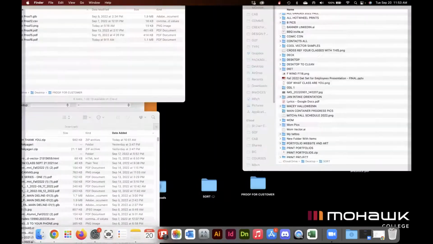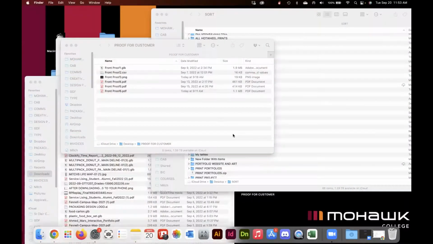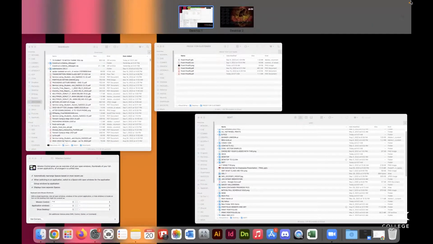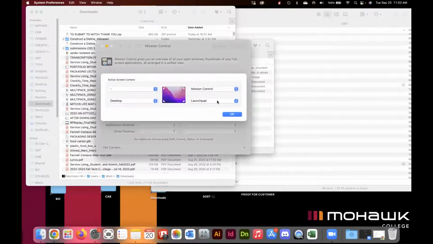And all I'm doing is moving to the left corner. I can then use my application view here or Launchpad. And then this is great because my application view, I believe it's called, allows me to see all my windows that are open. Cool, right? And again, if you find it gets in your way, you're not used to it, it's nuanced, don't stress, then don't do it. But it is there and I use it all the time. So I thought worth sharing.